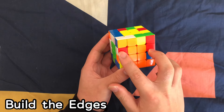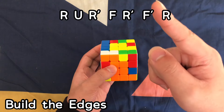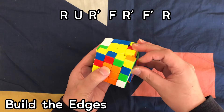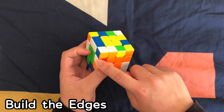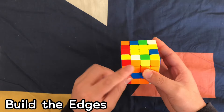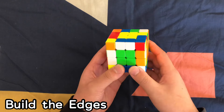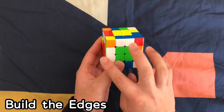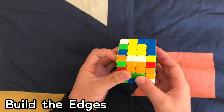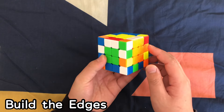Here's a case where two pieces are in the same layer. Follow the algorithm shown on screen to fix this. Now we can slice them, move the paired edge under the top layer, replace with any unsolved piece, and move this back down to restore the centers. For white-orange, if the pieces are already in the same slots, move this across, move it up, move it over, bring the piece down, and restore. The centers are now fixed.